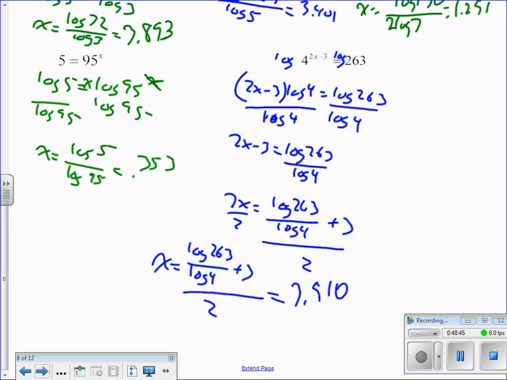It's a little goofy. And I like to hold on to my logarithms till the very end before I plug them into my calculator. But I like to have my answer as exact as possible. If I round off too early, my answer may be wrong by a round-off error. If I take the log of 263, get that decimal, write it out to 3 decimal places, do the same thing with the log of 4, then divide it out, I might be off in my answer.